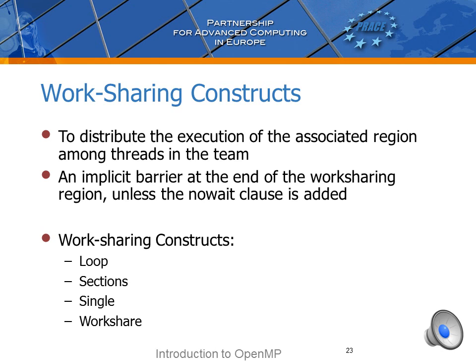Worksharing constructs are used to divide the work among thread teams. They are defined inside a parallel region. They don't create new threads. They are used to indicate what kind of work is to be parallelized. By default, there is an implicit barrier at the end of the worksharing region, since all threads in the region wait for others to finish. The nowait clause can be used to turn off the barrier. We next describe three worksharing constructs. They are sections, single, and workshare.